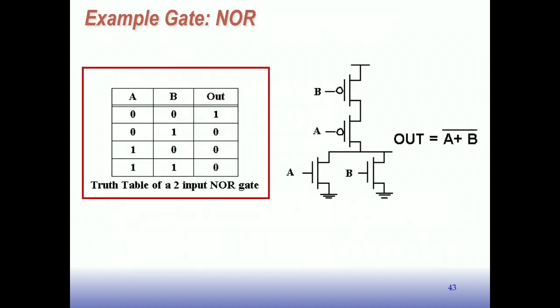Here's another example. In this case, it's the NOR gate. So we want the output to be a 0 if either A or B is a 1. So we get that by putting these in parallel. We get this kind of OR pull-down operation. And the dual of that then is just put the transistors in series. And that covers all the other cases. So with CMOS gates, you only have to think about one half, the pull down or the pull up, and the other one just comes as the dual. So it makes it really easy that way. And if you keep it as a dual, then it will take care of all the properties that we need.